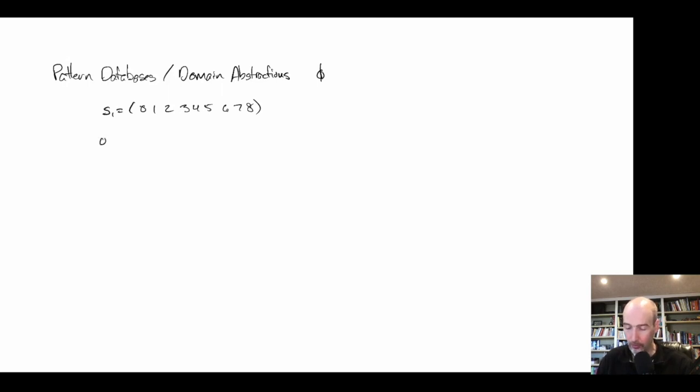And then what we want to do is apply a phi function, so phi of s1, and it's going to be a new state. And remember that this is surjective, we're mapping states down. So basically we want to map multiple states to a single state. And there's a number of different ways we could do this. So actually let's call this phi1. And for instance, in phi1, let's get rid of all the odd numbers. So I'm going to do 0, and then I'm going to turn all the odd numbers into stars. So let's say 0, star, 2, star, 4, star, 6, star, and 8.